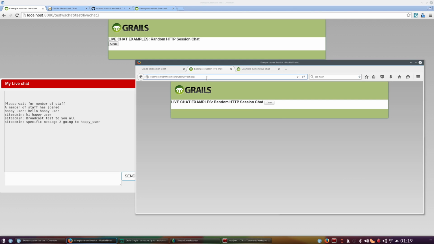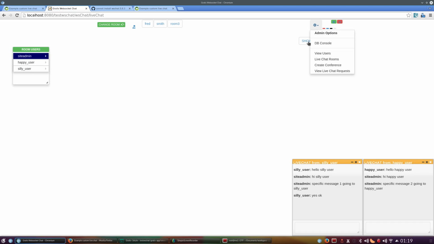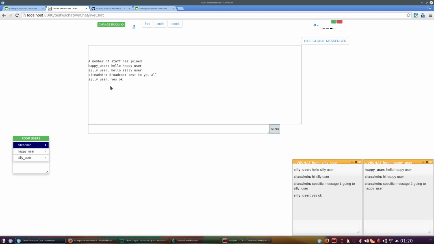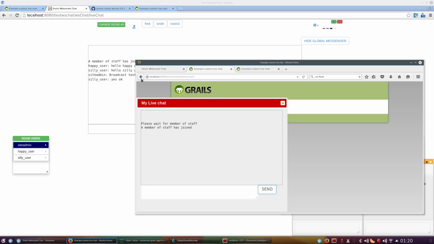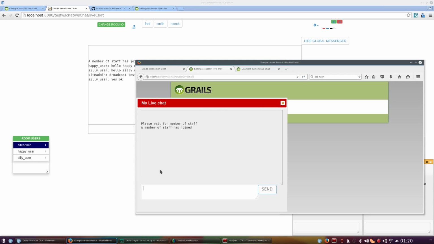So the user goes back in again, this user isn't aware, but admin should have seen, admin hasn't seen it either, although they will see it because they're no longer in the list there. When they join, they're back on. And as you've noticed here as well, when they've rejoined and the admin's already in the room, they can start talking straight away.